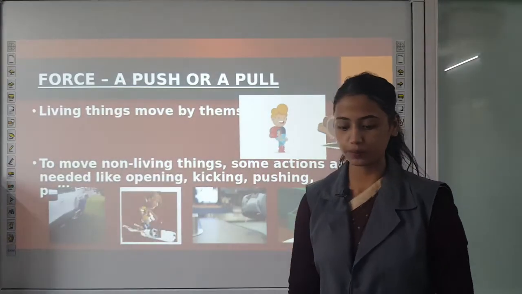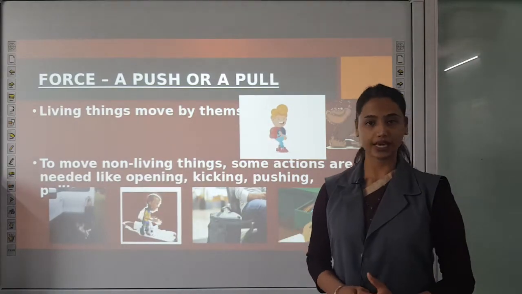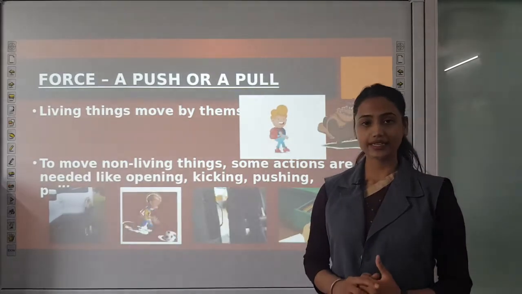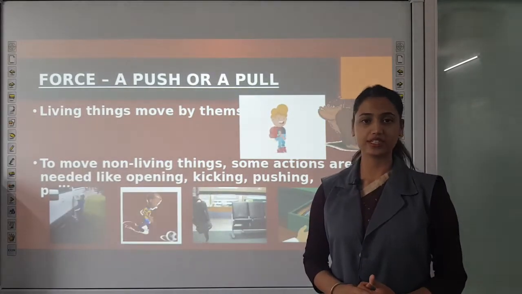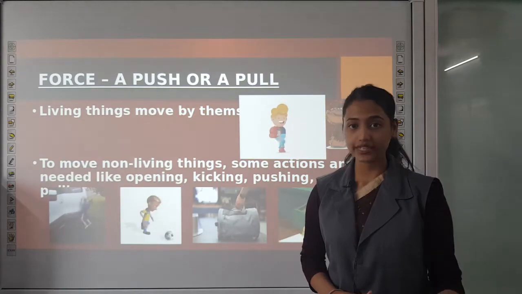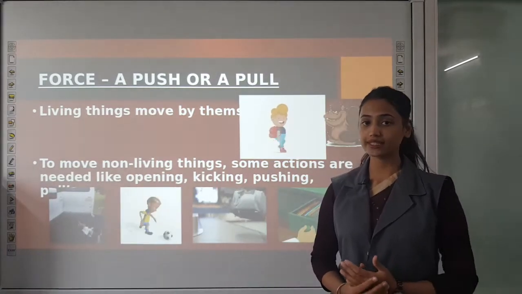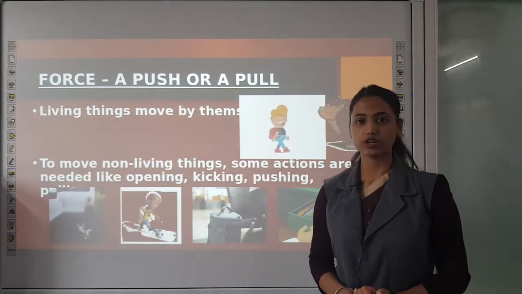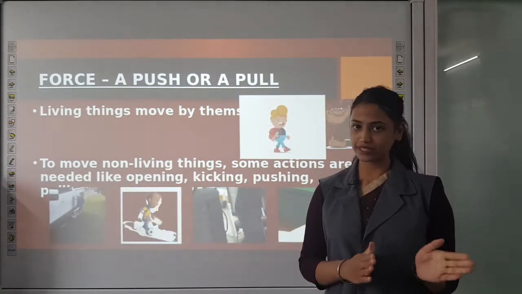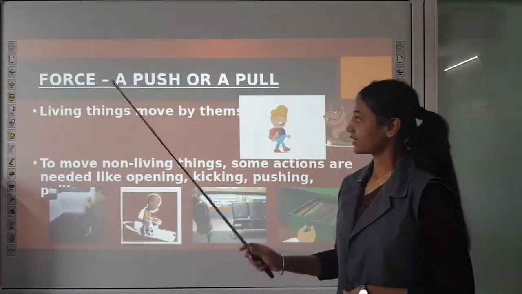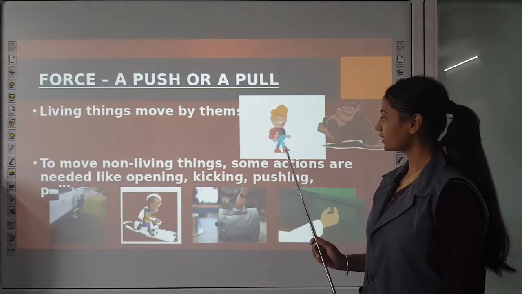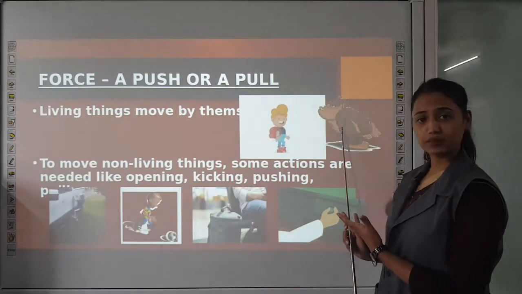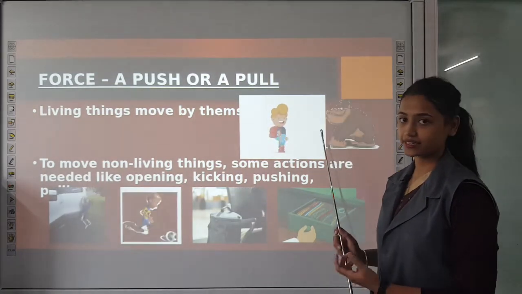Force, a push or pull. You know that there are two types of things, living things and non-living things. Living things can move by themselves, means they do not need any external energy or external force. But non-living things do not have feet, legs or arms, so they cannot travel from one place to another. Like here, this boy is walking with the help of his legs. This animal is jumping by using his legs and arms.